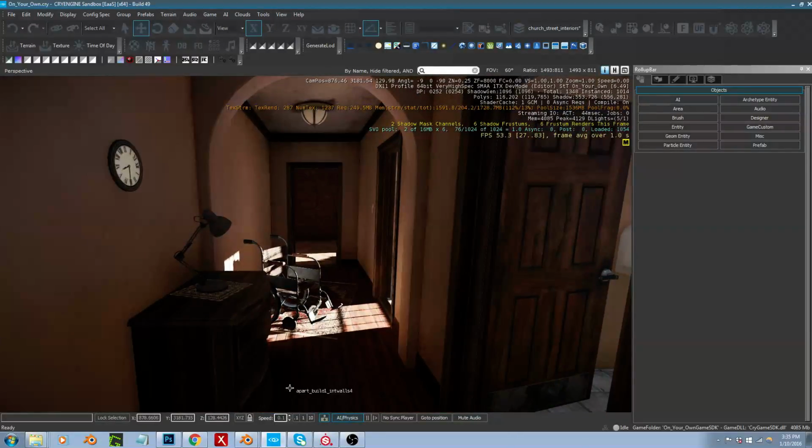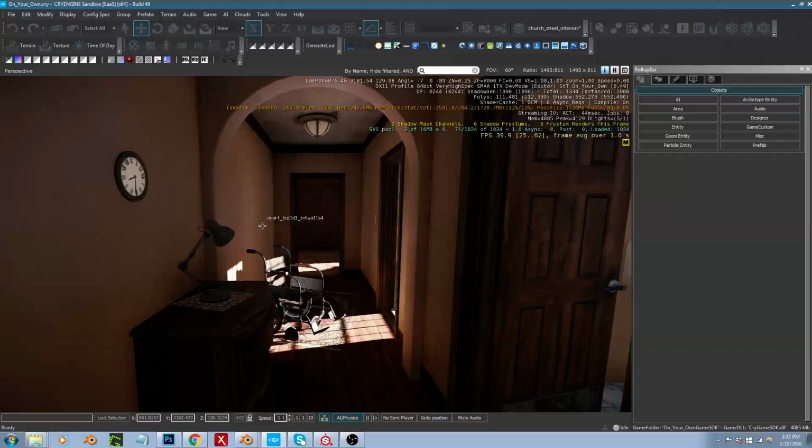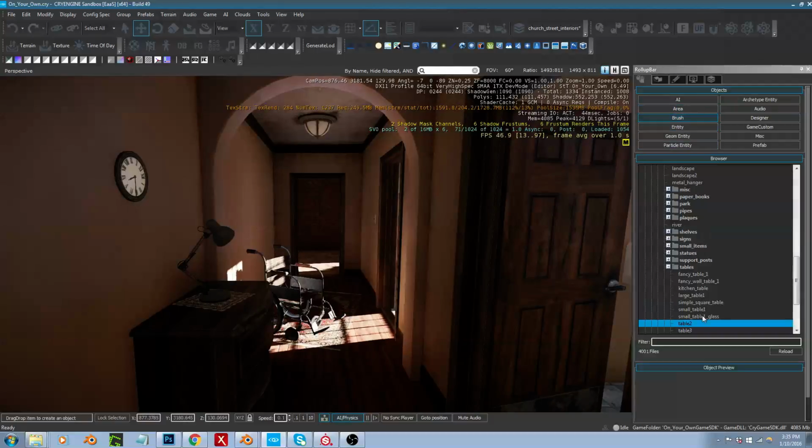One of the things I was trying to do last night, right after the stream ended, was put some paintings on the walls. I've made those already, but there might be some old UV unwrapping that happened, and it's pretty bad, so I probably need to fix that.